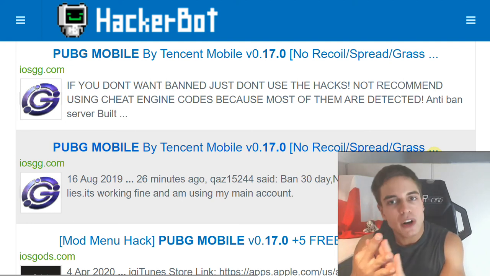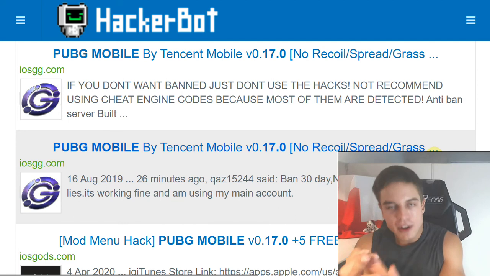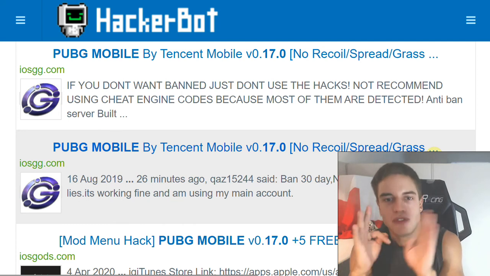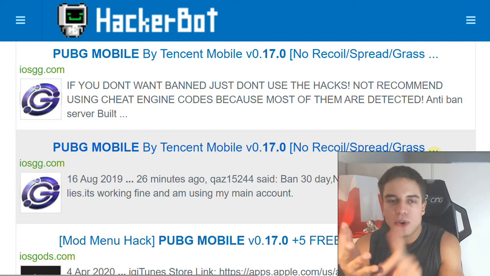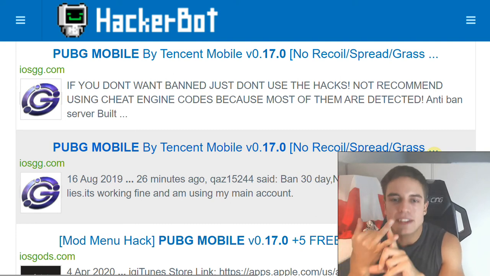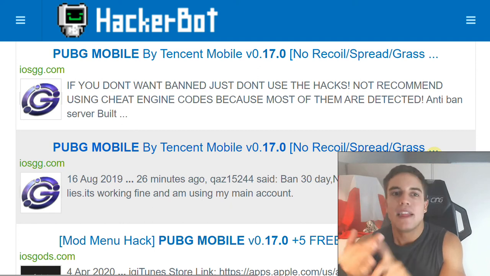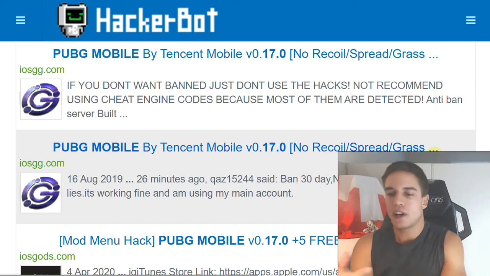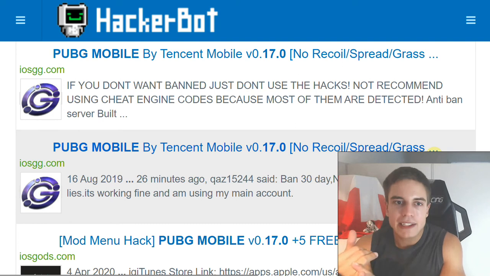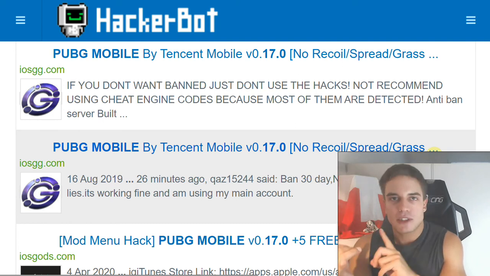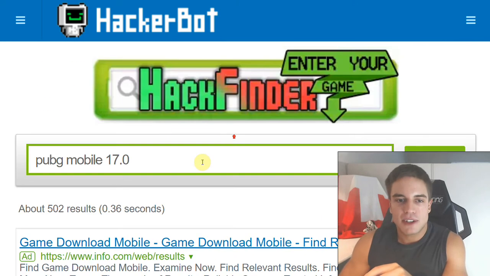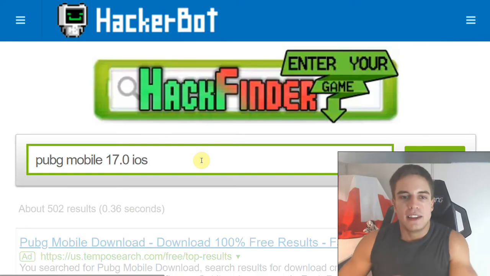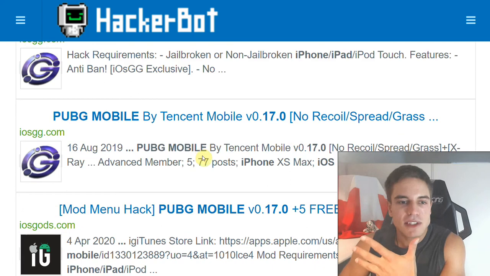However, make sure you're using the current version of the game to search. Very important. Also, mods will not always exist for every single game. That is also very important to note. The smaller and less popular the game, the less likely that there are mods for it. It's always more likely that there will be mods for Android than iOS. So if you're looking for the same thing on iOS, there's going to be less results.